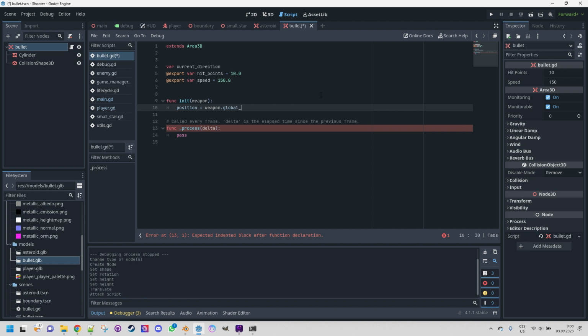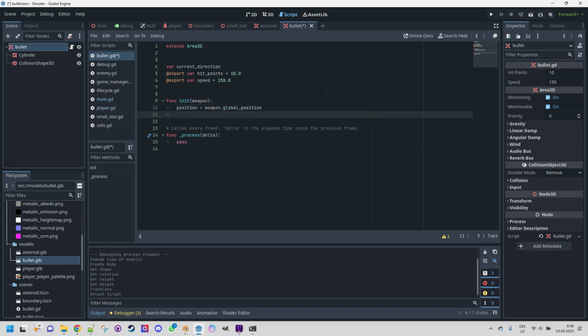In fact, the weapon's nozzle. We will mark this object later on the 3D editor. Global position. And to be sure that there is nothing outside the usual x-axis plane, let's set the y coordinates to 0.